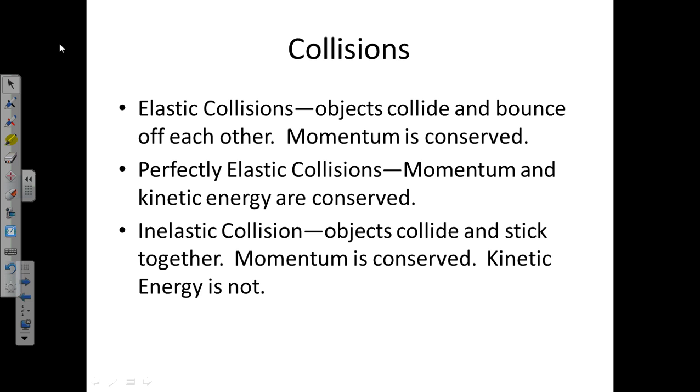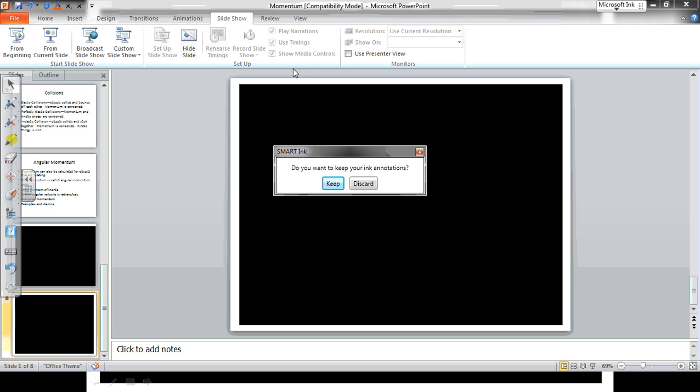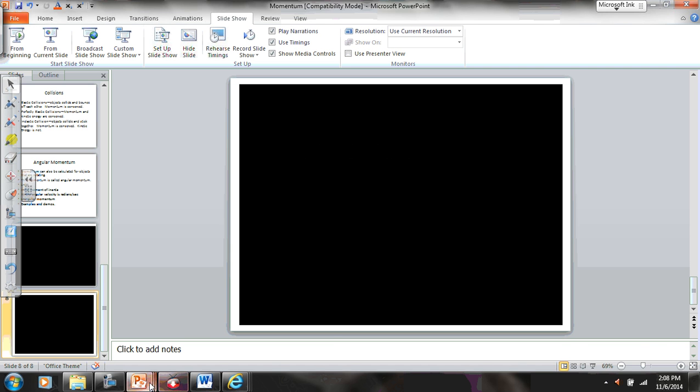The other kind of collision, though, is inelastic. These are where two objects collide and they stick together. As they're sticking and deforming around each other, there's some friction happening, so some energy is lost. Momentum is still conserved in these collisions. Kinetic energy is not. The kinetic energy usually is going to decrease. So that being said, we're going to work two kinds of problems. The problems are either going to be impulse momentum problems or conservation of momentum problems, where the momentum before has to equal the momentum after. Let's work a conservation of momentum problem to begin with.